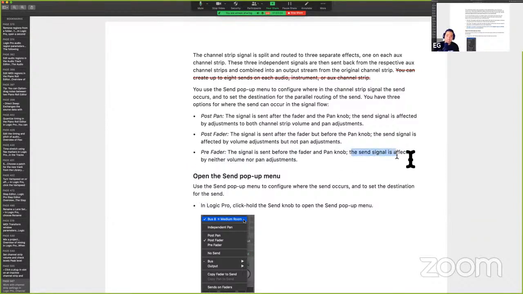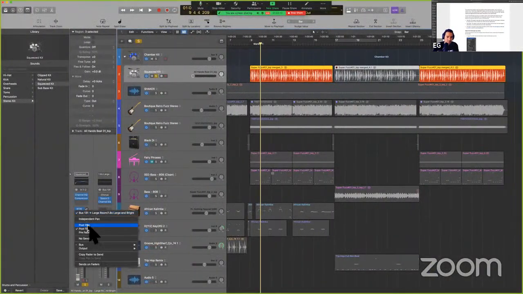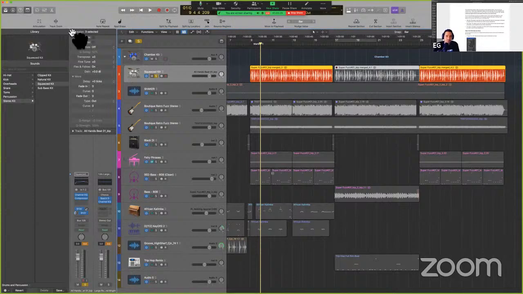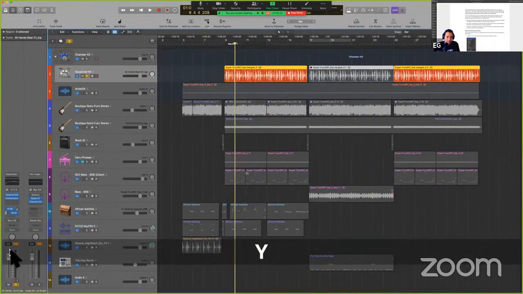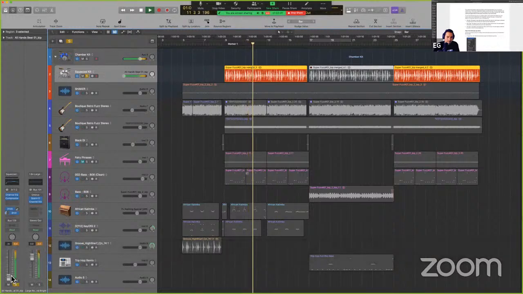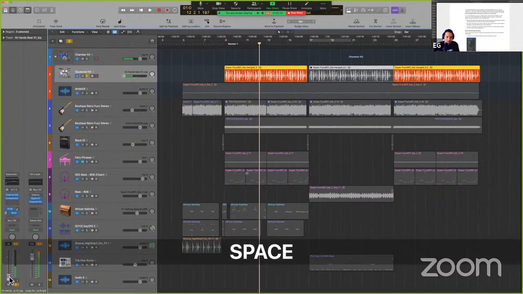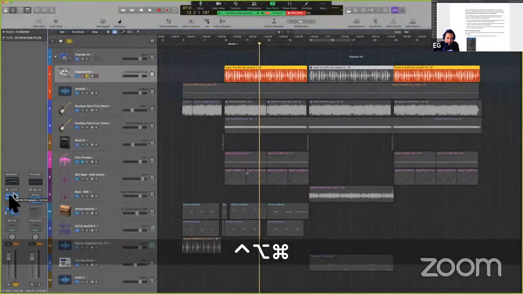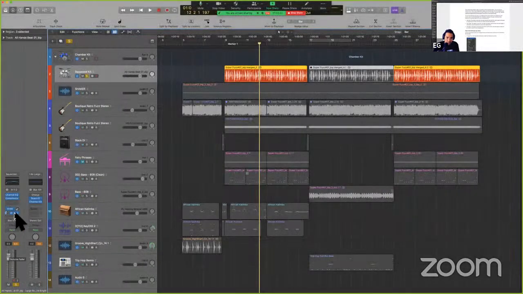So then it says the send signal is affected by neither volume nor pan. All right, well, let's check that out. Pre-fader. Doesn't matter what I do to each, they're not affecting the signal. It's kind of isolated, kind of sitting in its own world. Let me close the library here. Okay, so I'll play with pan. So we're now just getting all of the effect. All we're hearing is this signal. We're not hearing anything else. We're not hearing any more of this stuff because I brought the volume fader all the way down.